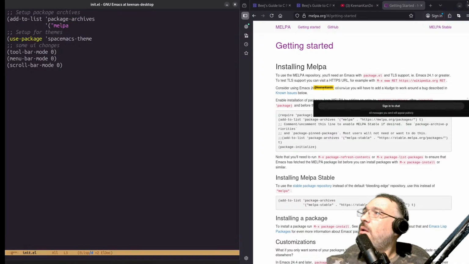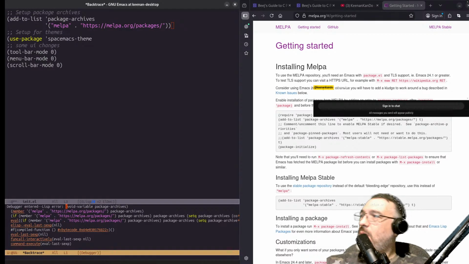Melpa, https, melpa.org packages. Void variable package archives.